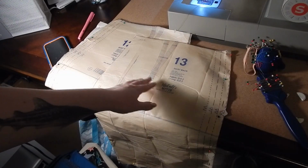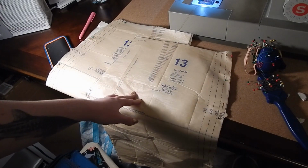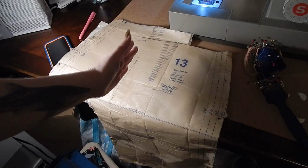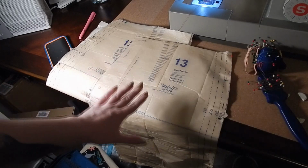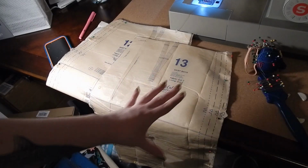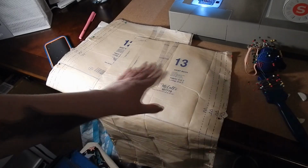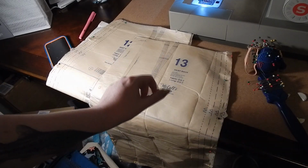Alright, so now we're going to move on to the skirt. The skirt is pretty self-explanatory; there's nothing really complicated about it. Basically, we're going to sew up all of the darts and press the darts towards the center. Then we are going to sew the side pieces or the back pieces to the front at the sides. And if you're doing the lining, you're going to do exactly the same thing with the lining. So I'm just going to go do that real quick.